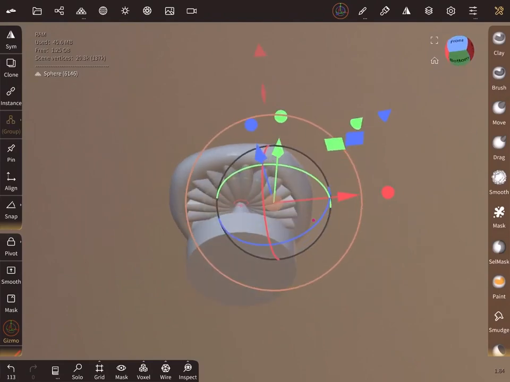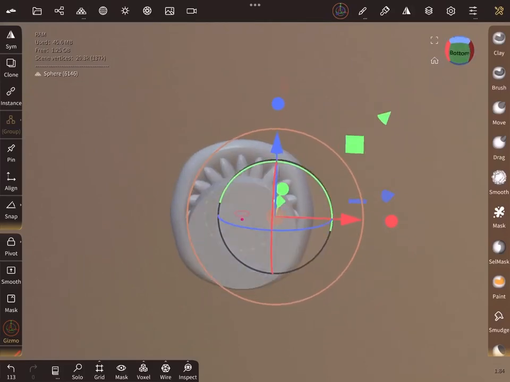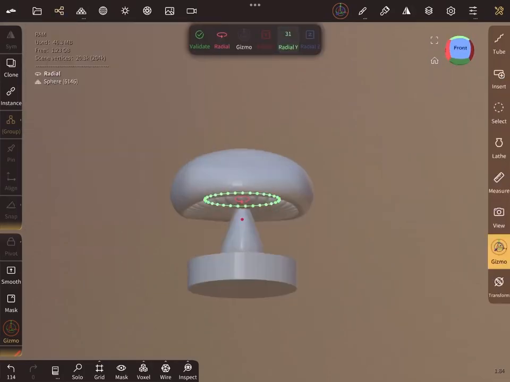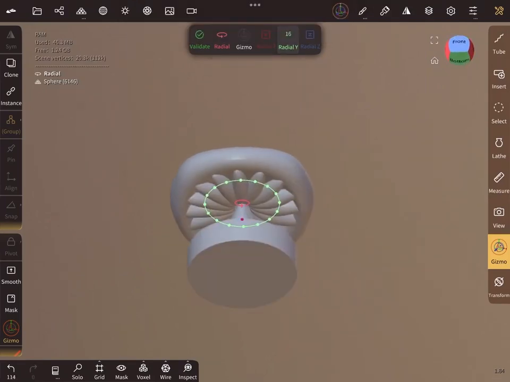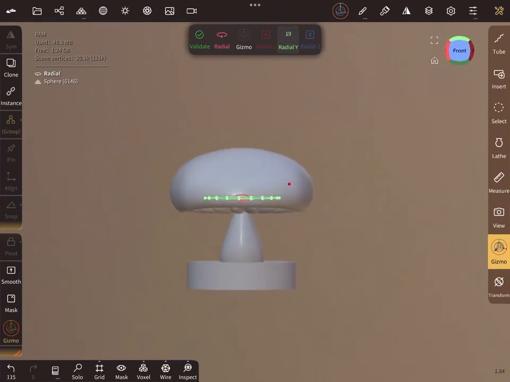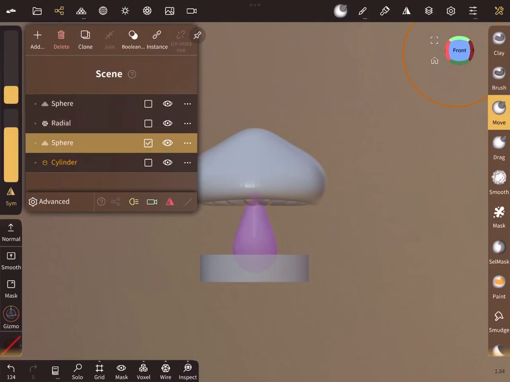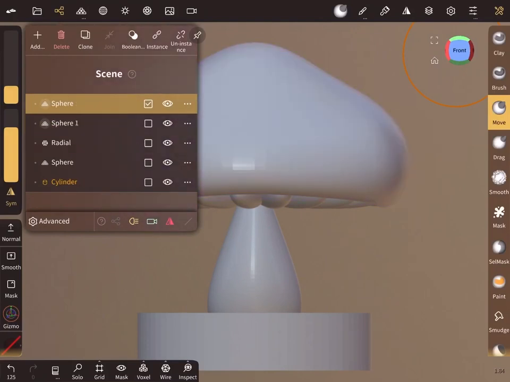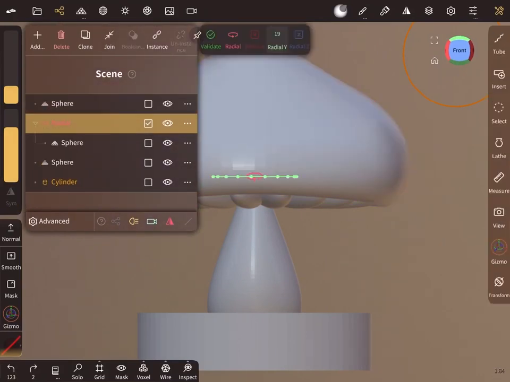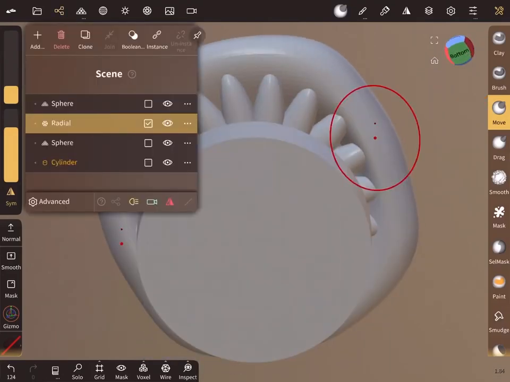So that's me messing with the underbelly, just constantly using the gizmo tool, which is the move tool, to see whether or not I like the position of it. Still kept playing with the radial tool, which is essentially the equivalent on ZBrush to the insert mesh brush, to see what size I wanted. Concluded that. I peaked the head a little bit more. And then after that, I had joint instances, basically just verified it as a shape, essentially. Yeah, joining children, just verifying it as a shape, I would say.